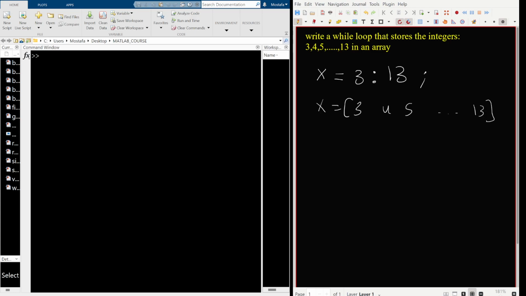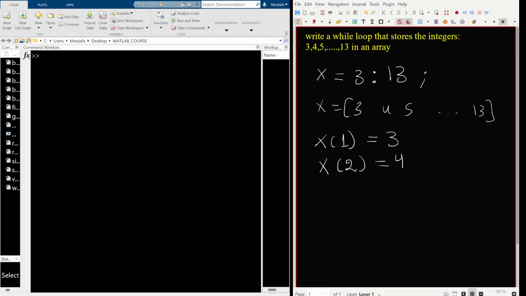But really, the purpose here is to exercise using while loops to fill in an array. And one way to think about this is something that we covered before in a previous video, is trying to list the elements of the array x. So the first element is x of 1 equals 3, and the second element is x of 2 equals 4.